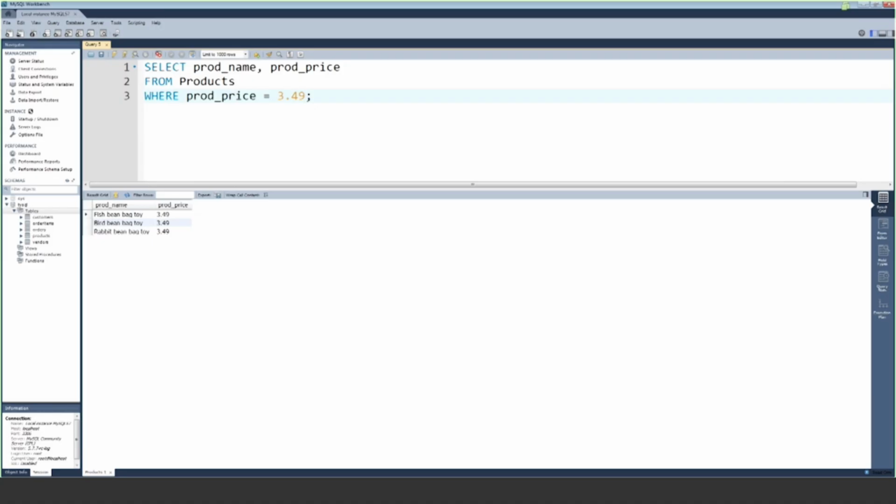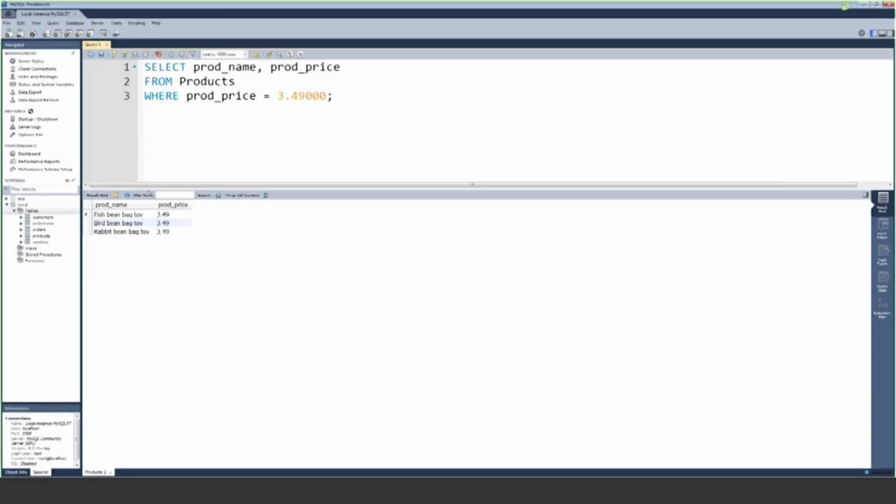The other thing worth noting is that when it comes to numbers, you may have to deal with decimal spaces. And for the most part, the DBMSs will try to do that for you. So for example, if I'm searching for 3.49000 and I search for that, it still finds the ones that are a price of 3.49 because that is the same number. Unlike strings, where strings are matched exactly, numbers, the DBMS is going to be smarter for you and it'll try to figure out what it is you want. Now there's an interesting side effect to this, and that is if you actually insert the number with decimal places, what you get back in a select statement might be different.